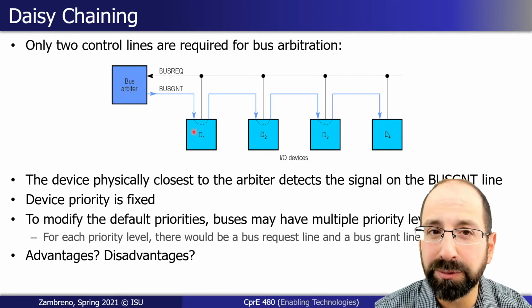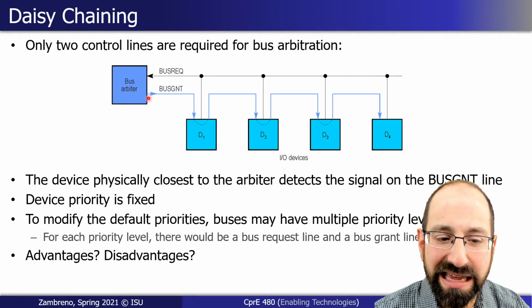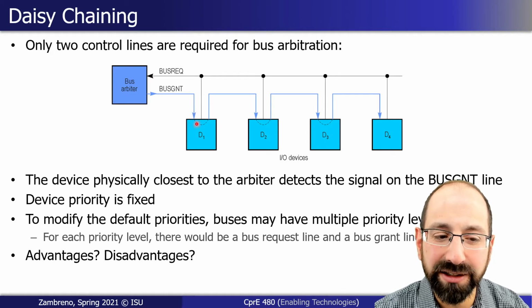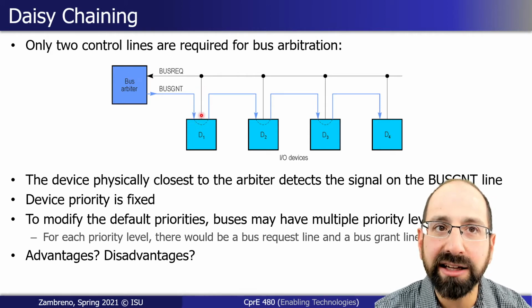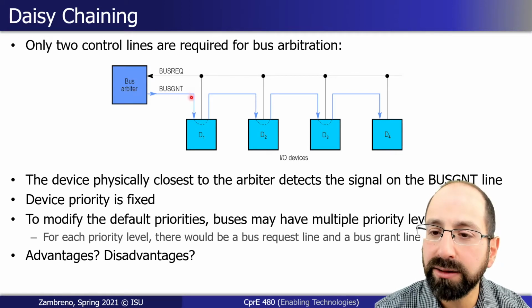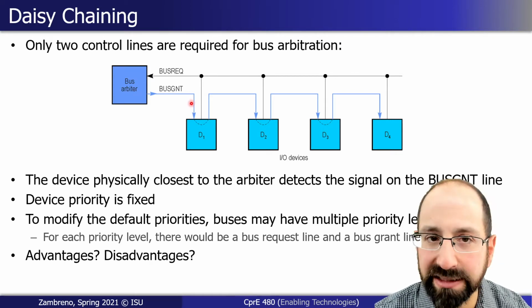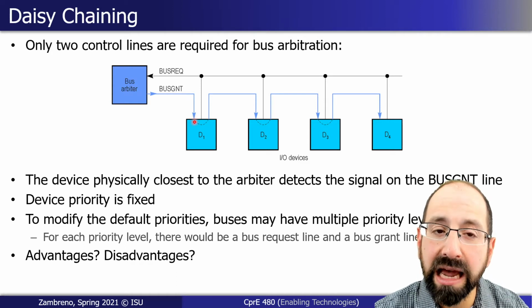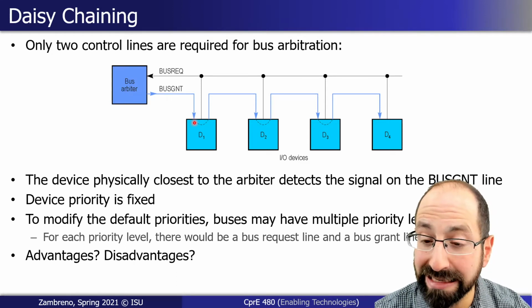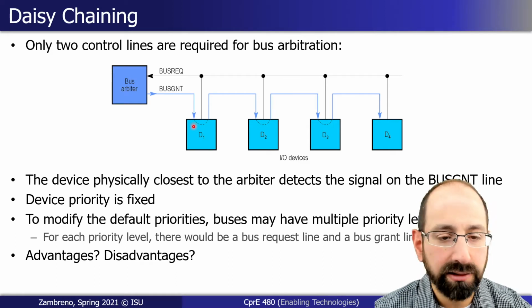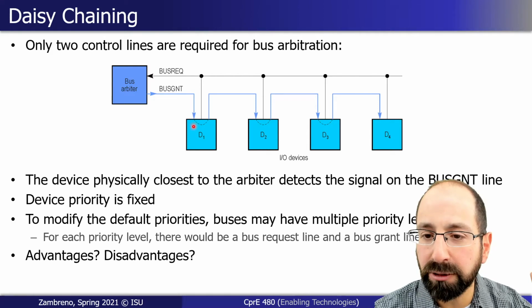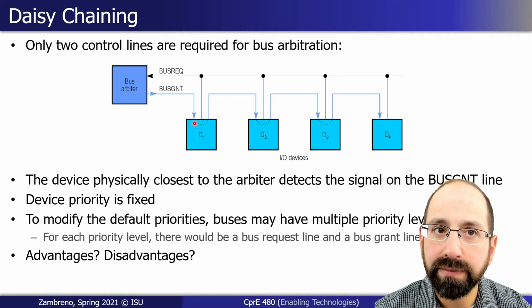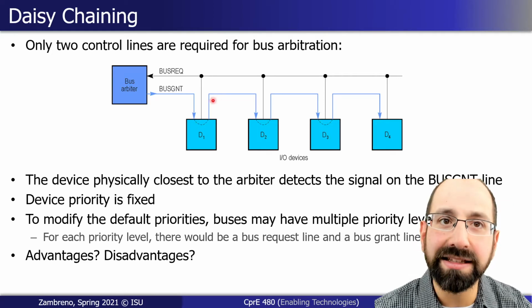And there's a physical proximity here: the device that's physically closest to the bus arbiter would have the highest priority. If a request comes through, the grant line would be toggled when the bus or resource is actually ready. If this IP core or component or device needed the bus, it's done. I requested it, I get highest priority, I have it. If it didn't need it, then it just forwards that signal on.